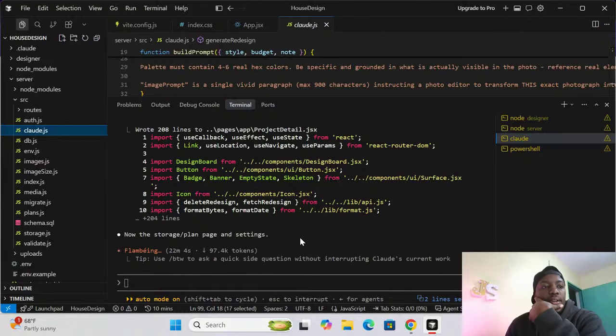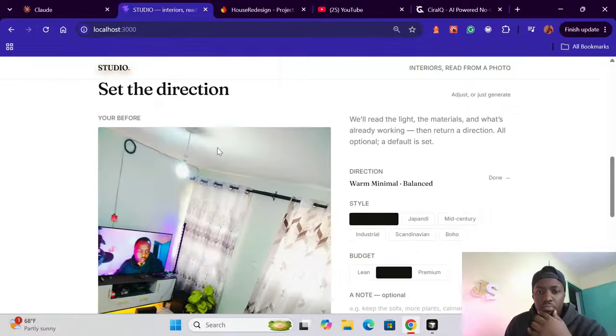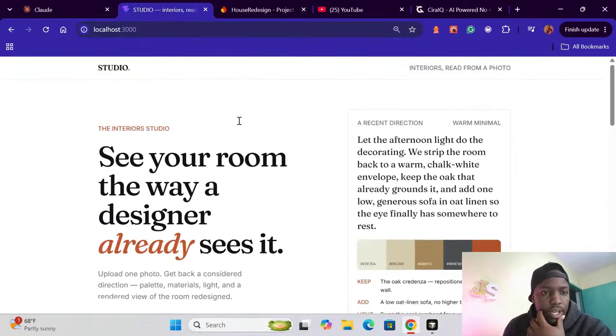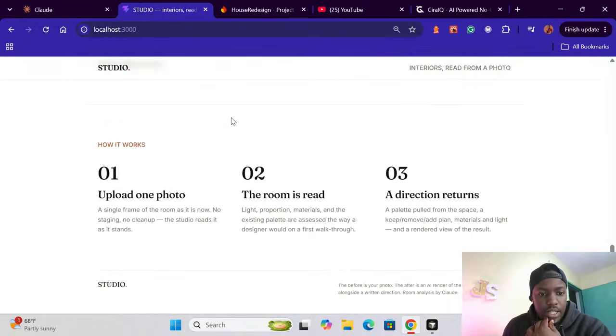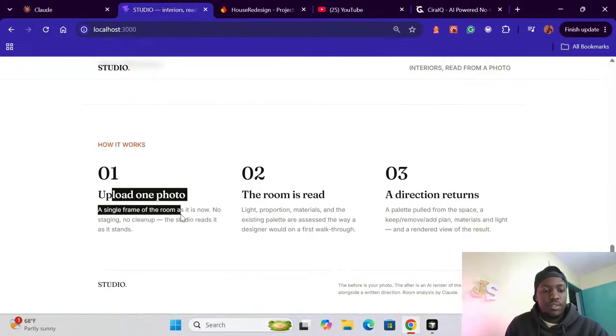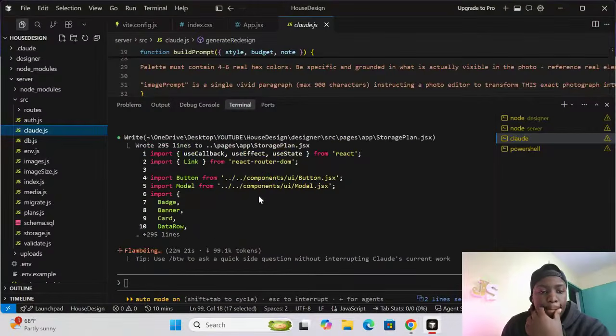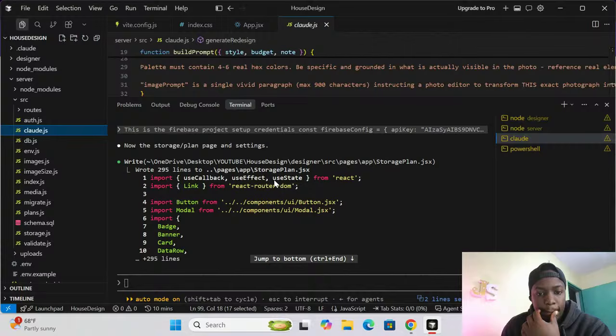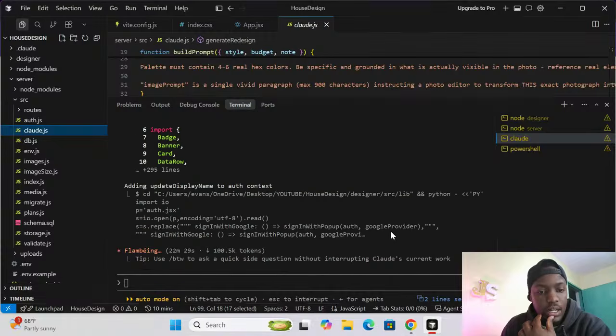Actually, not creating the plans. Why is it lying to me that it's redesigning and I can't see any content changes yet? It's actually doing that so that it can do everything together as one. I hope so.